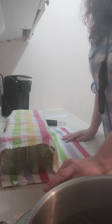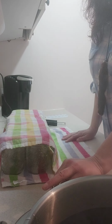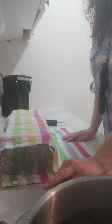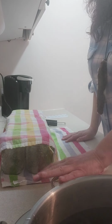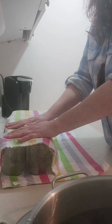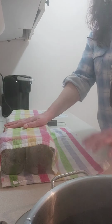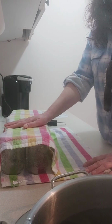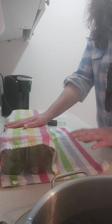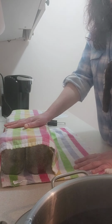I know I did say that I was going to put the lids in a separate pot. However, you can do it that way and then bring them to a boil for about 10 minutes. Actually 5 minutes, or even after. I do it after the water is boiled and then put them in. And the reason why I do the jars different like that is because the jars could break if you put hot to cold, cold to hot. So the lids, you could do the boiling first, leave them in for 10 minutes and take them out. Don't leave them any longer because it does have rubber on it and you don't want it to ruin your actual lids. So that's pretty much how you sterilize.